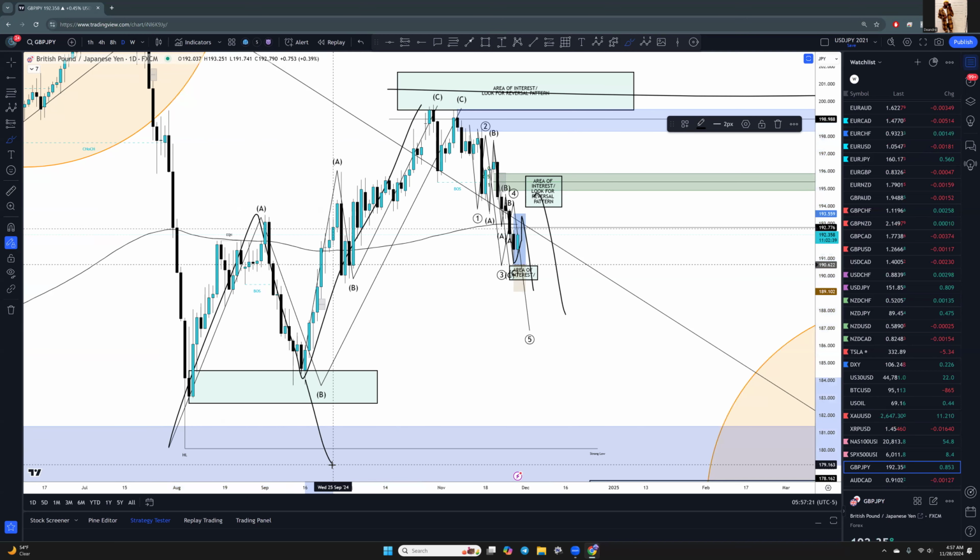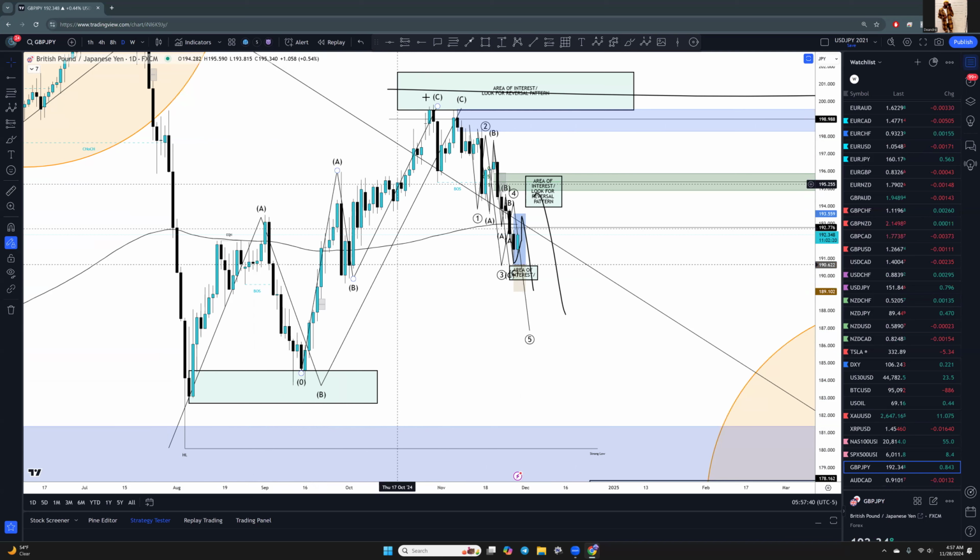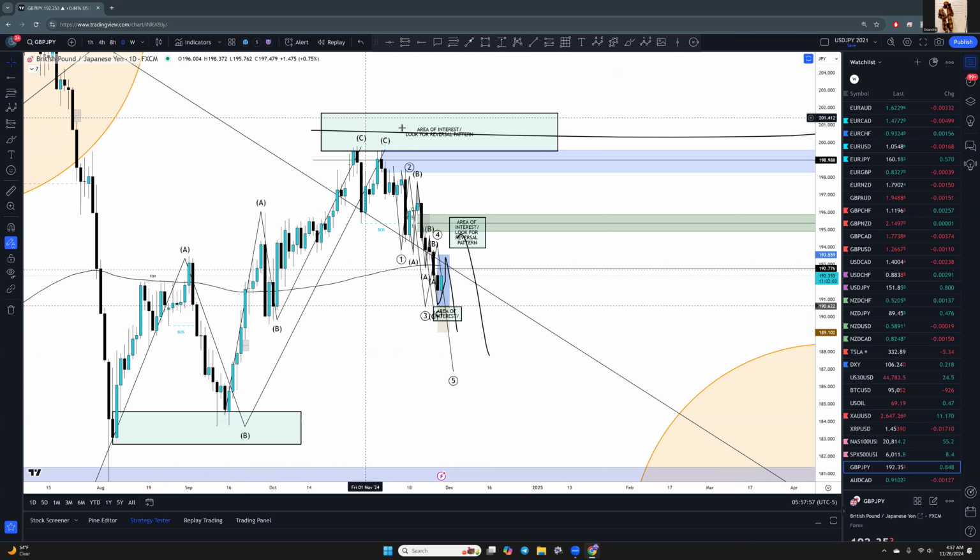And then if you look at the inner structure, you see we made an inner structure. Remember, I always grab the key levels, right? So I grab the high, the low, and then the high. So that is your full ABC. And that turned out to be a double C, right? So we took measurements from these ABCs, and we took measurements from these ABCs to get the overall area of interest, that full box of why we're looking for it to react in that area, and then movement towards the downside off of that. So first target has just now been hit on GJ. We still have a lot more movement towards the downside on GJ.